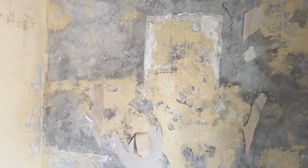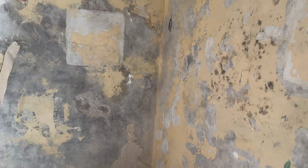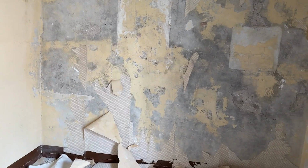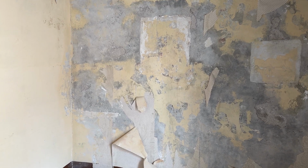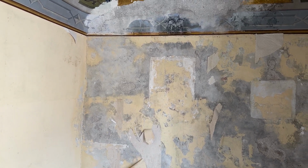But these walls, I think once these are clean, I really like these. Maybe they'll get us a light sandpaper, but if you wanted this as a faux finish, it would cost you thousands of dollars. So my hope is we can clean this up, and on the other side, it's a little more rough. So we'll have to do a little more cleaning up and some stabilizing, but my hope is that we can really create something beautiful and aged. And then possibly, Matt and I were thinking, do we do a Venetian plaster? If you're not familiar with a Venetian plaster, it's a plastering concept where you almost burnish the surface, like if you burnished a paint surface until it was shiny. So that might be what we do there.